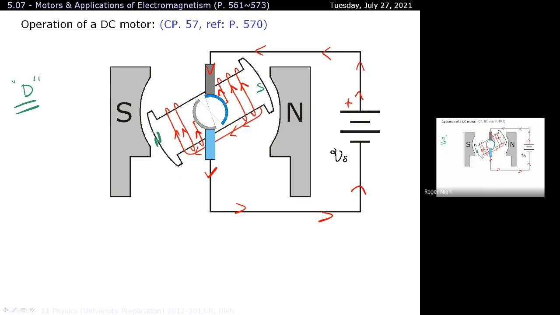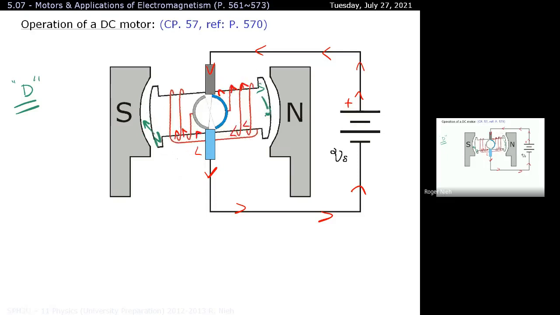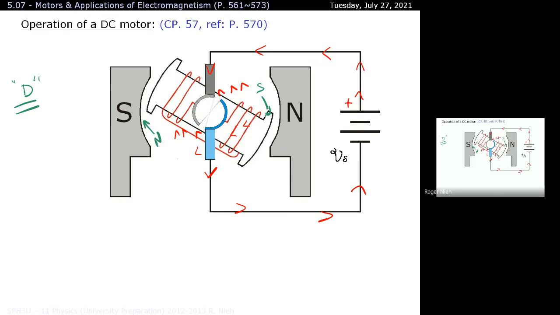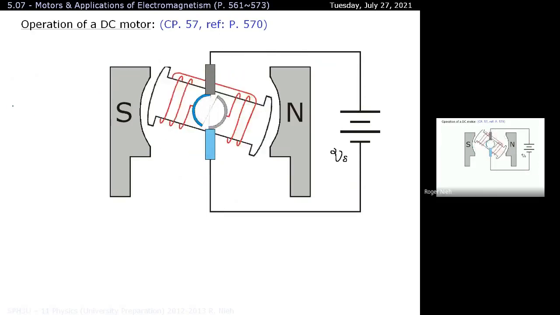Right, so in this setup over here, north likes south, south likes north. So it continues to rotate clockwise, and we let the moment of inertia cause it to rotate beyond the short circuit. And yes, you're just going to keep on repeating from panels A to B to C to D and all the way back to A again, over and over and over.